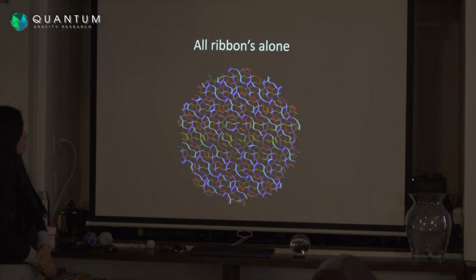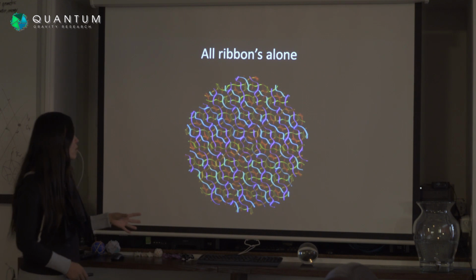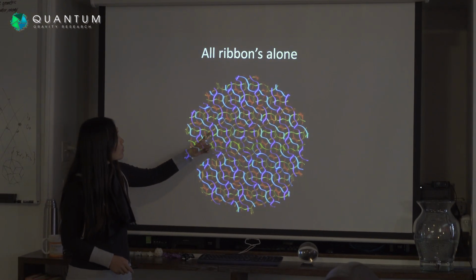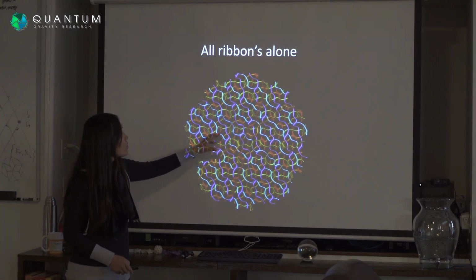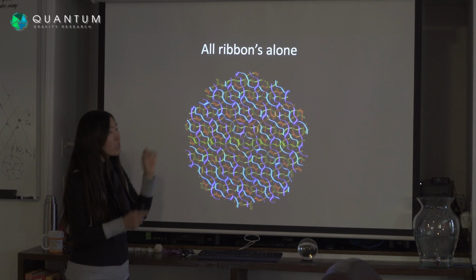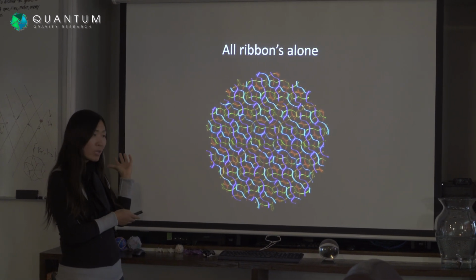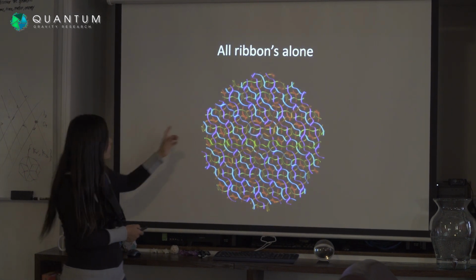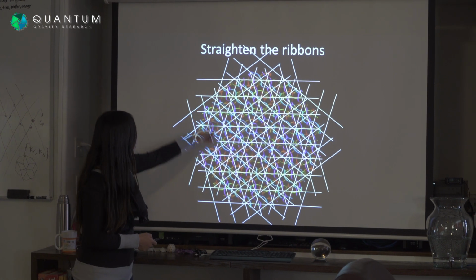Okay, so there are 5 sets of the ribbons here. And because each tile is an intersection, you don't see any 3 ribbons intersect with each other anywhere. Only 2 of them are intersecting. Okay, so if we take the average line for each of the ribbons, we get this.